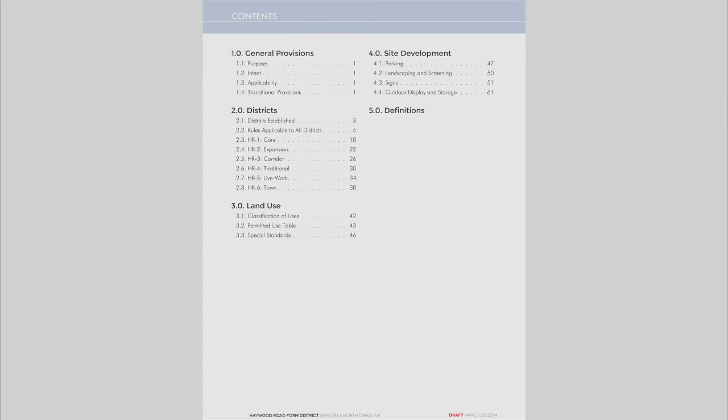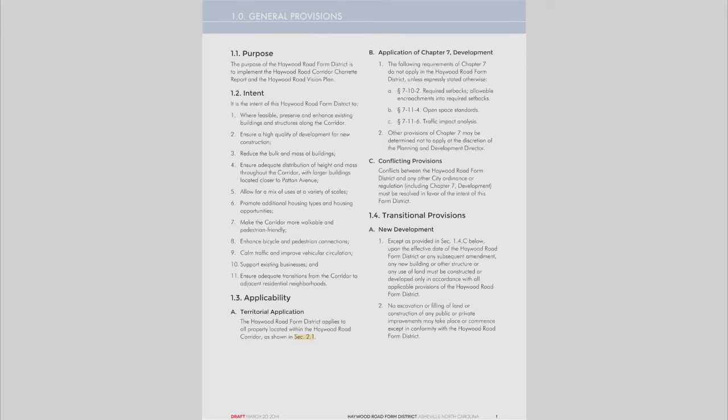So thank you. The contents of this then, as I said, it's really about the districts that you saw back there on the back wall, the uses that are allowed in those districts, and then we have modified some of the city's site development standards. And so you'll see parking, landscaping, signs, outdoor display and storage. These are pieces particular to this corridor where we either wanted to modify the existing regulations or replace them wholesale. And as we go through, I'll show you what we've done in that regard.